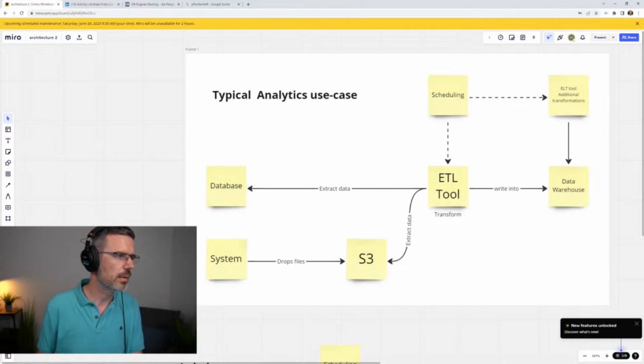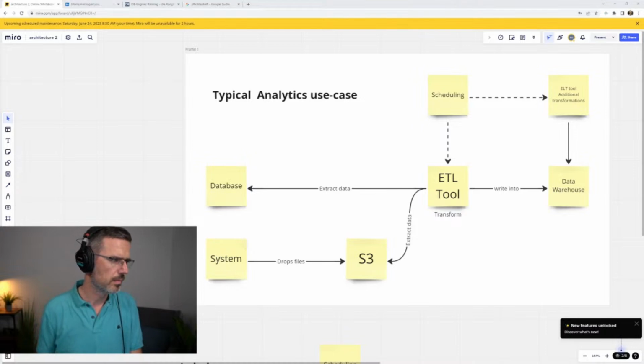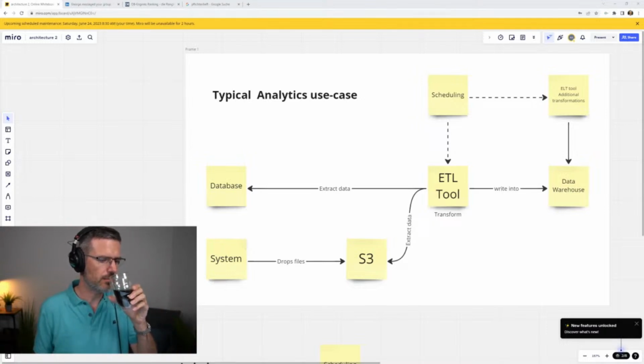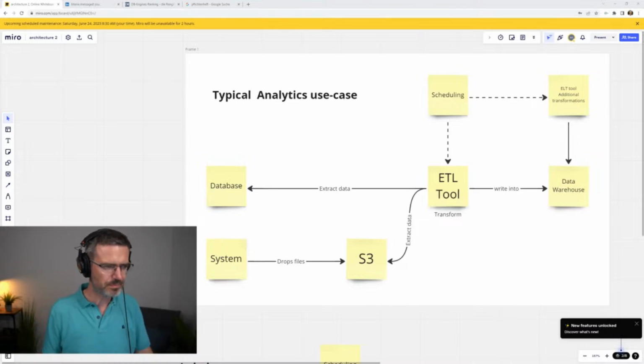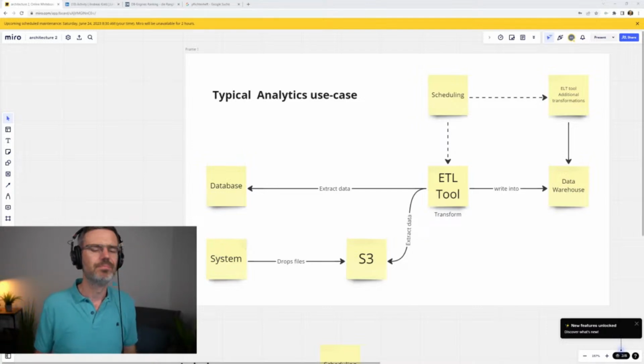Do it while I look at something here. I see the first one. Okay.